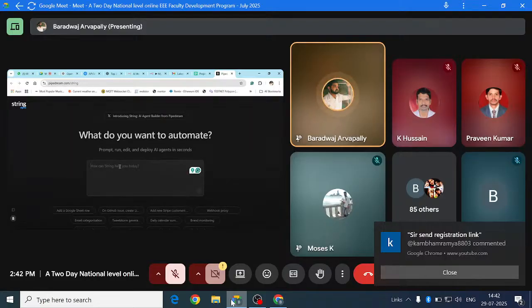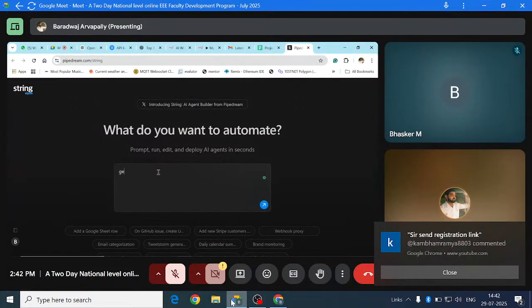So here I'll just write the prompt now. Generate a daily news on AI with IoT in healthcare. Or let me put cyber security, it may be helpful, or let's keep it healthcare itself. In your departments, whatever news you want, you can surely put it up. There is no problem at all. In healthcare, and summarize it.